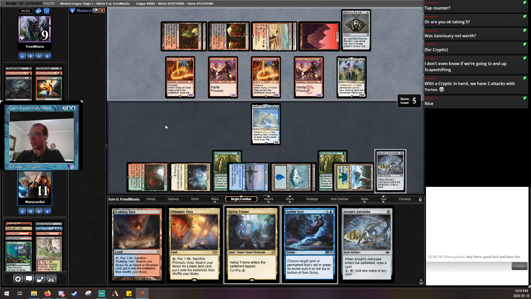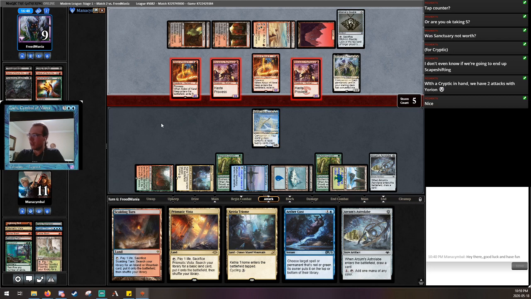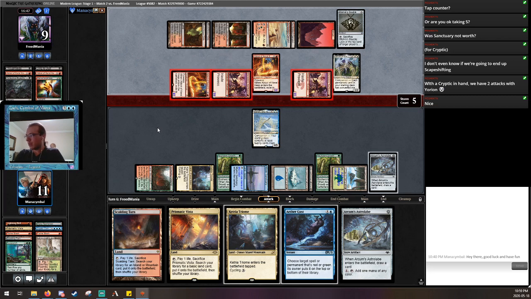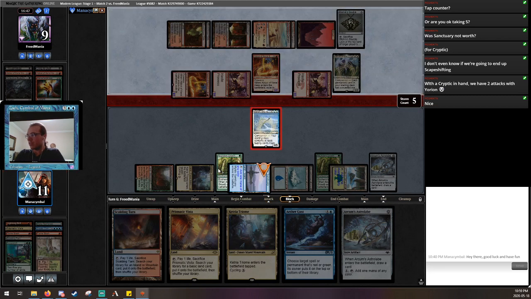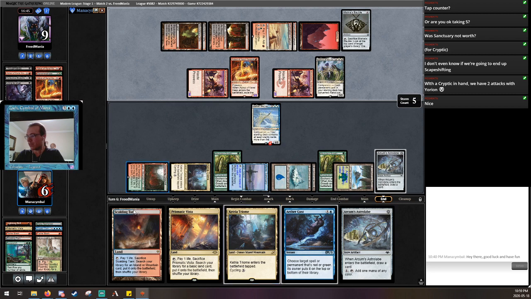So I think we're good. I think I made a reasonable set of decisions. I'm not saying the cryptic line wasn't good. I stuck to the game plan that I had, and it looks like it's fine. And even if they Thoughtseize me, I have enough mana to fetch Mystic Sanctuary, cycle Ketria Triome, and then pick up Scapeshift and kill them.